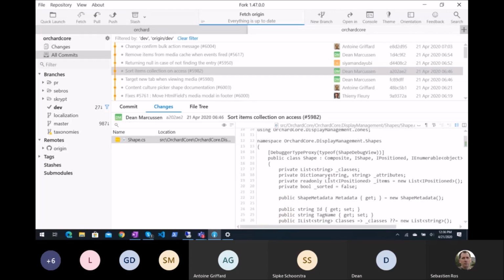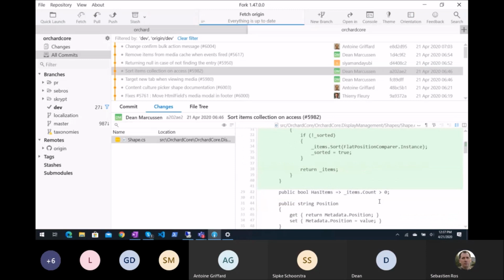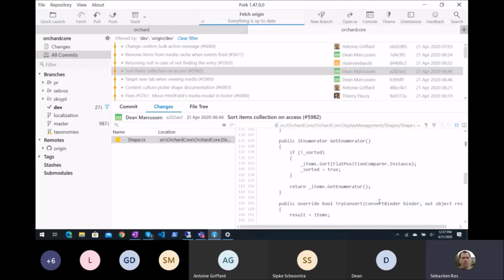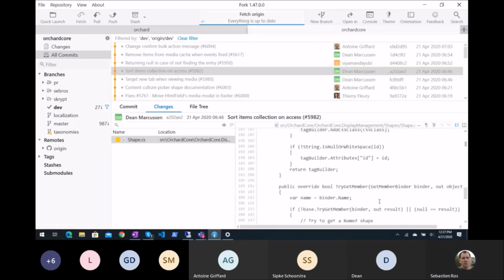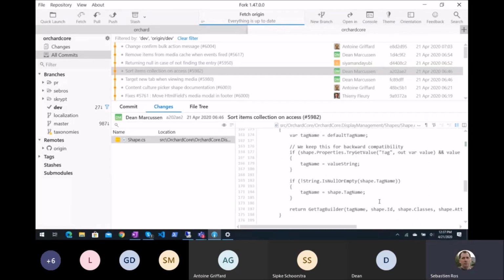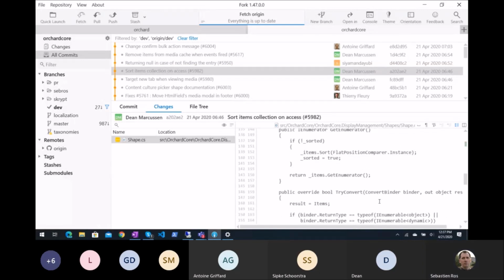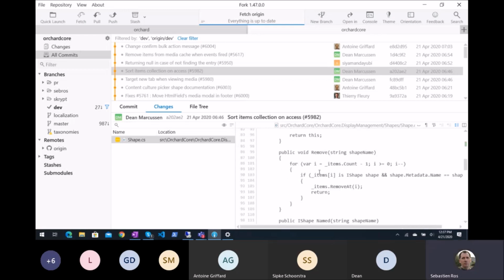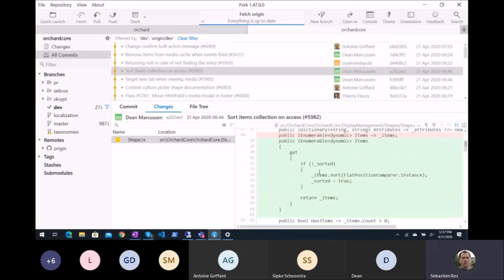So this thing is enumerable, and this is what happens when we get the enumerator. It's sorted at that point. I skipped it too fast. Here. Okay.